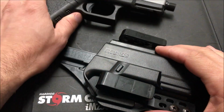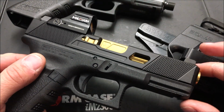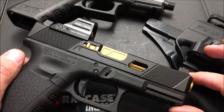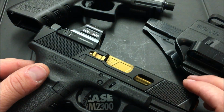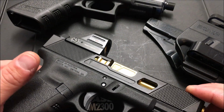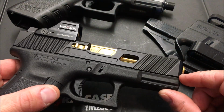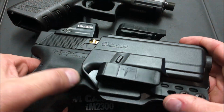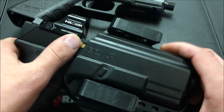I want to show you guys a different Glock. This one is actually an Alpha Shooting Sports slide. I get a lot of questions about this, with a Hollow Sun micro red dot on top. If you guys are looking for a good slide and red dot combination, check out Alpha Shooting Sports, and they put the RMR cut in, and the Hollow Sun actually allows you to use that RMR cut with no changes whatsoever. So even with this aggressive texturing on the front and slightly different slide contour, this fits right in, and you can see that it perfectly covers the trigger guard. And it also allows you to have an RMR.